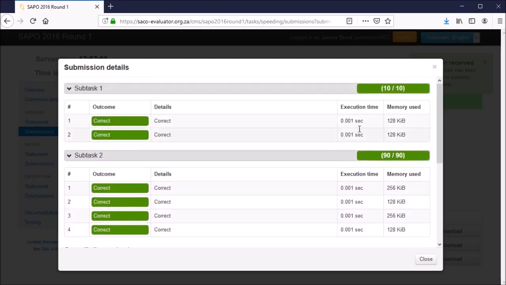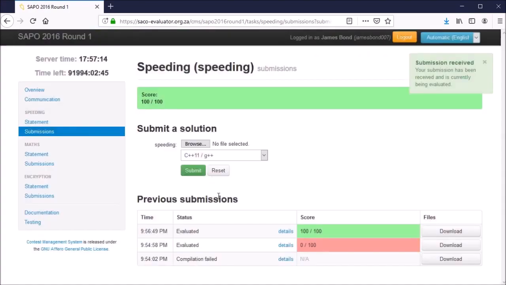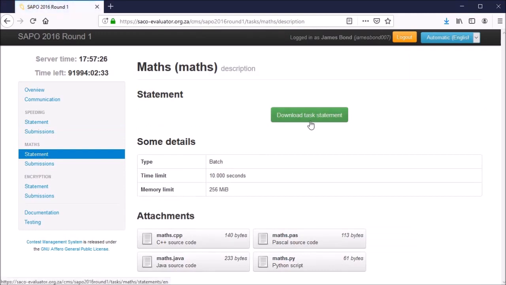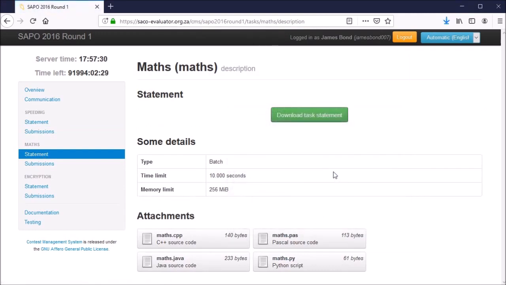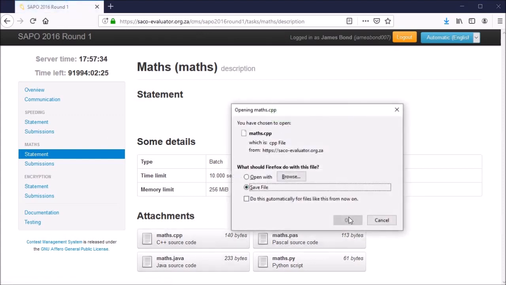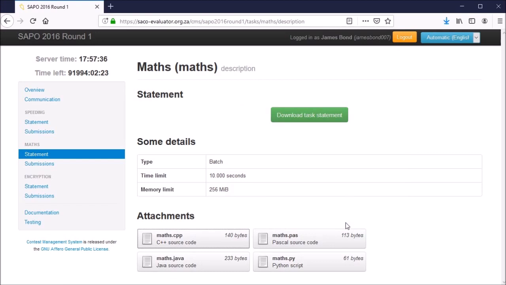Okay, so that's pretty much how one goes about submitting solutions. It's the exact same procedure for any other problem for any other contest. So for the maths problem, you'd go to statement, you'd download the task statement, save it wherever you like, read through the problem, download the template file for whatever language you like in any location you want, and then use that to code up your solution.